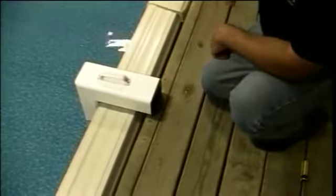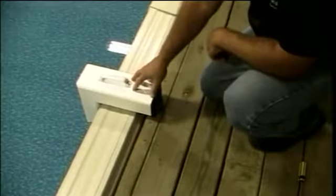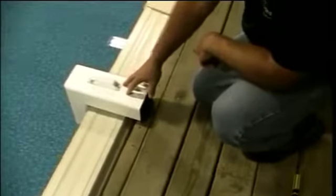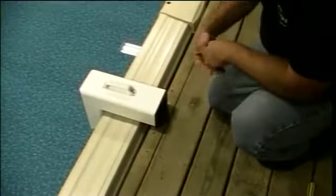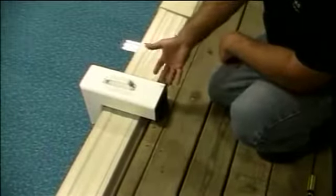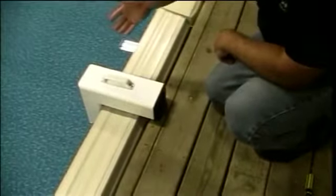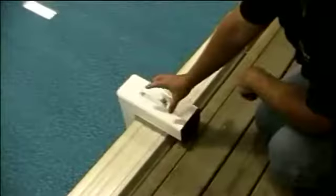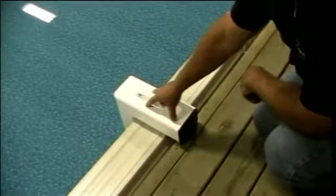Remove the alarm from the pool when you want to swim — there is no on/off button, only reset when it's in the pool. If you start to remove it and then decide not to swim, after the five seconds it will chirp and realize it's still in the pool and continue guarding. Battery life on the nine-volt is approximately one year. One Pool Guard unit covers up to 800 square feet, which is basically a 20 by 40 rectangle.